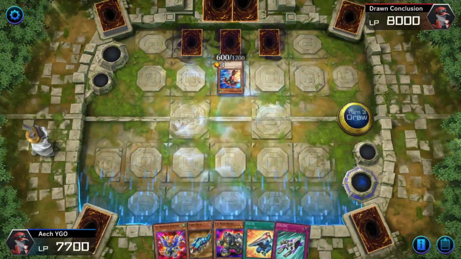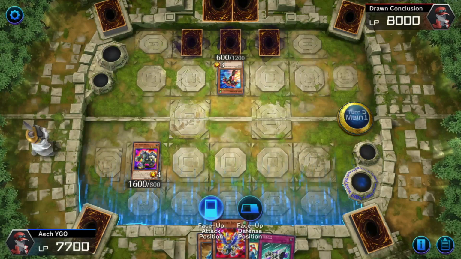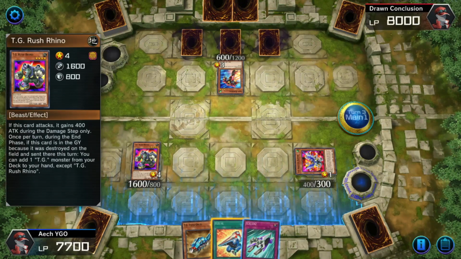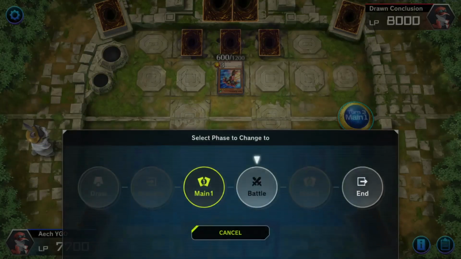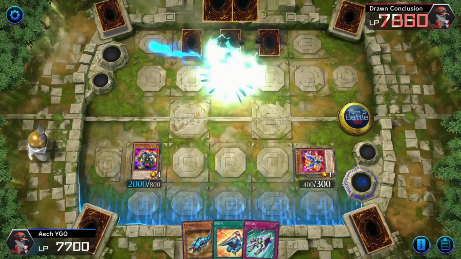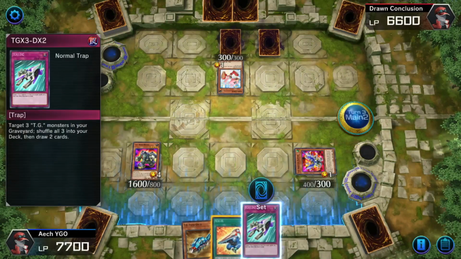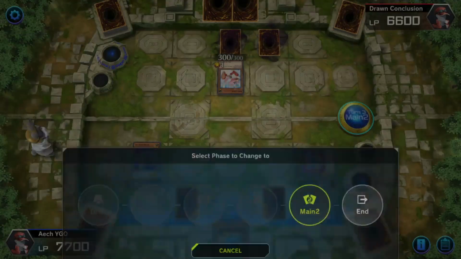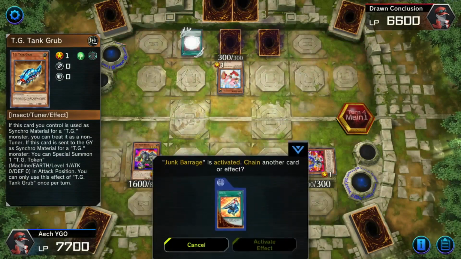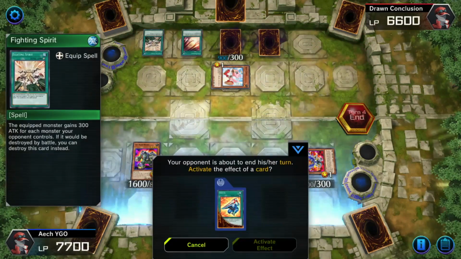Don't know why I kept saying please select an option, but anyways, let's summon this dude. Special summon him. What does this card do? Yeah, we'll save it for the meantime. Sonic Chick. Now that card can't be destroyed by battle, so let's see what he does with it. Oh, great. Defensive.